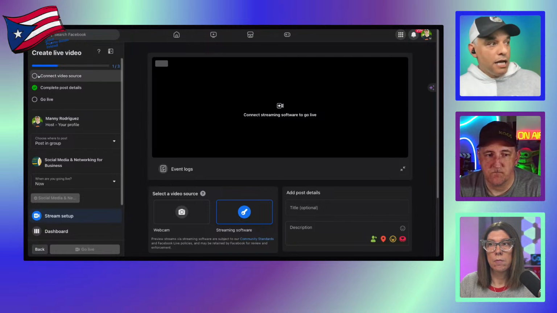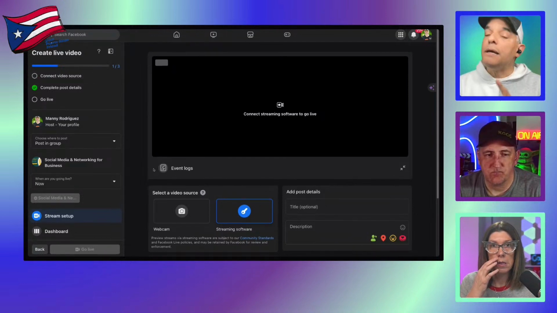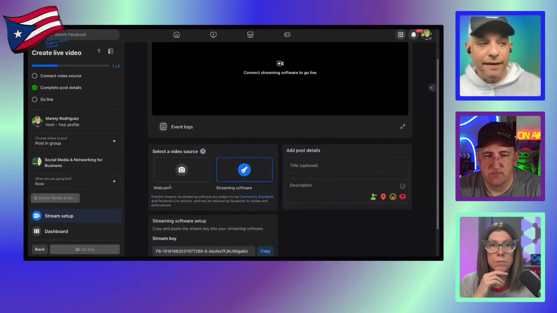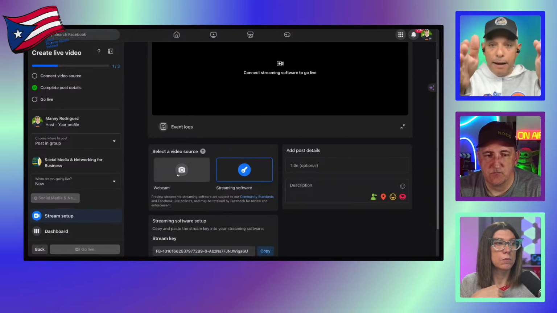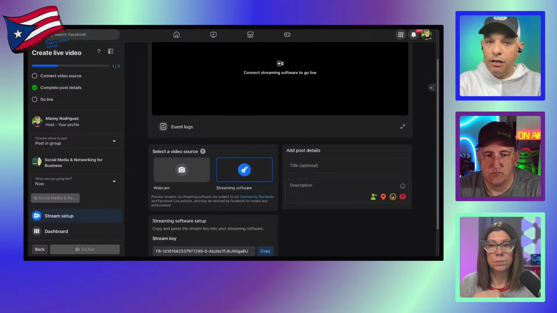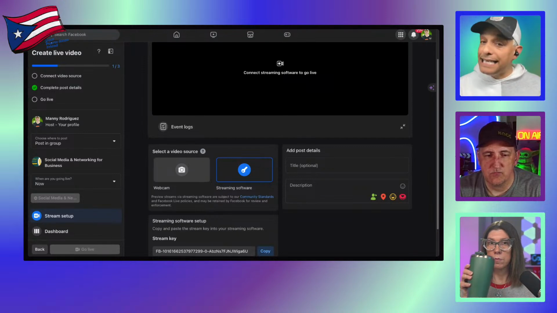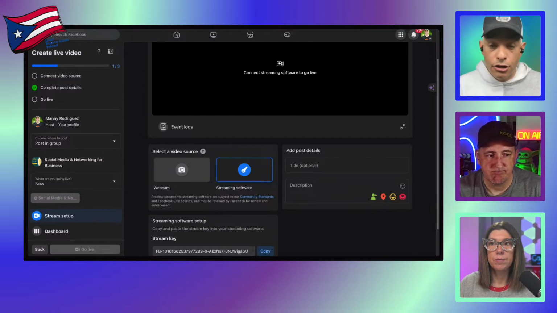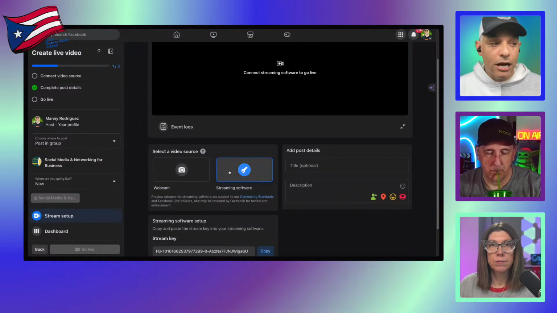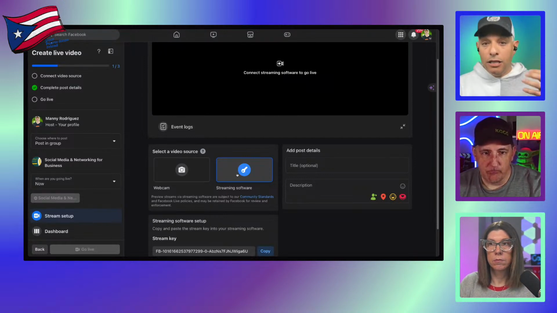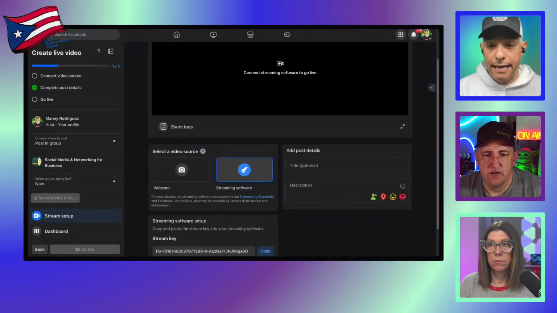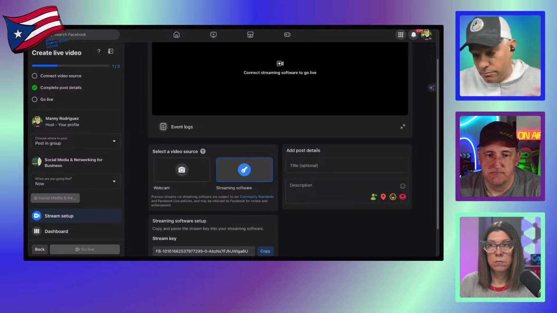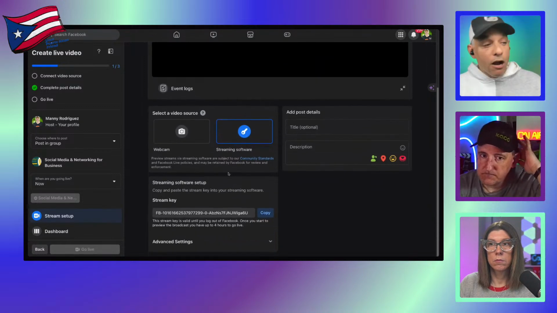All right, as we're filling it out, this is an important step. You can see it says select a video source. Webcam, if I was just using my camera and not using software. In this case, we're talking about using third-party apps to continue to go into groups. So you have webcam, you have streaming software. Obviously we're using software. Right now I'm on Ecamm. Tomorrow morning for one of my clients, I'll be on vMix. When it's time that we need to start going into groups, we'll have to get this code. So follow along.